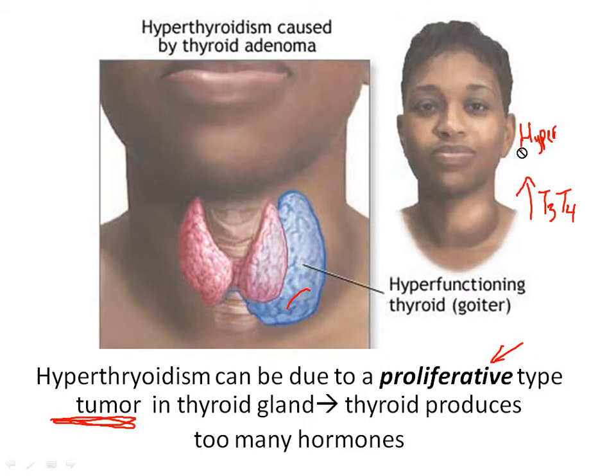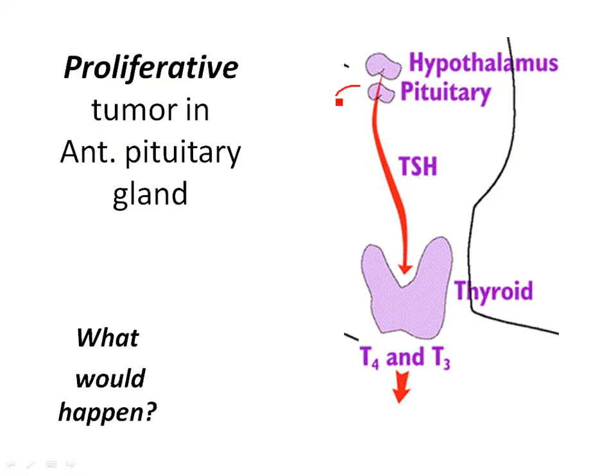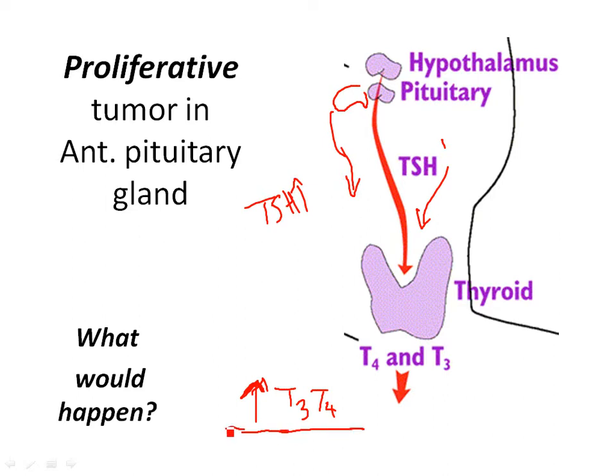Now, if we put a tumor up here, let's say a large tumor that is producing lots of TSH, we've increased our TSH production. That means we're going to be overstimulating the thyroid, and the T3 and T4 also increase. So here we have levels. If T3 and T4 are high in the blood, it means you have hyperthyroidism. If you notice, both of these tumors were proliferative, right? They were producing too much of something. And both ended up affecting this: high levels of T3 and T4 in the blood.